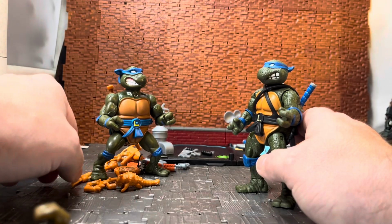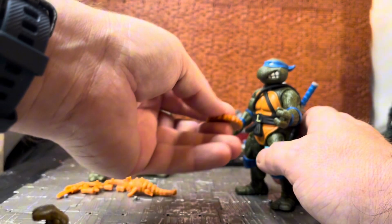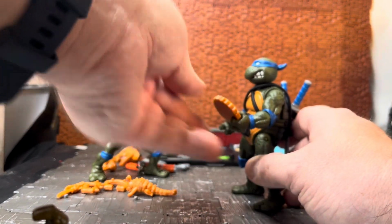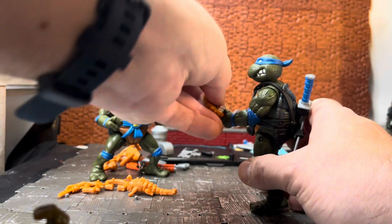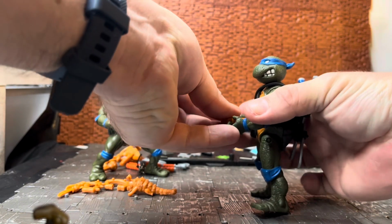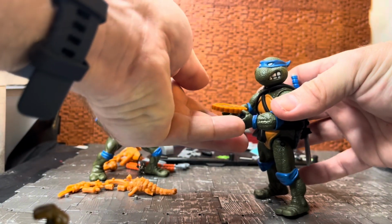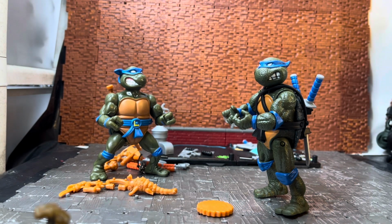But again, if you have the weird giant pizza disc, he can hold that too. So you can have them kind of looking like they're having pizza, because it looks almost like a regular deep dish pizza, but it has saw blades on the side of it. So if you want to have him holding it, maybe two-handed, can you get him to hold it two-handed? Probably not. He probably just rests it on his hand, so it looks like he's having pizza. You can do that. So it falls out of his hand.